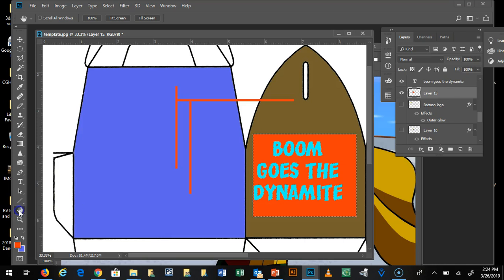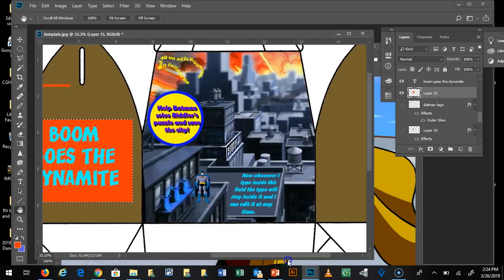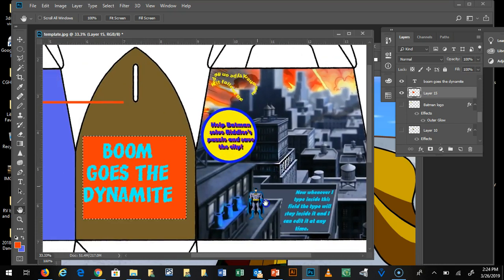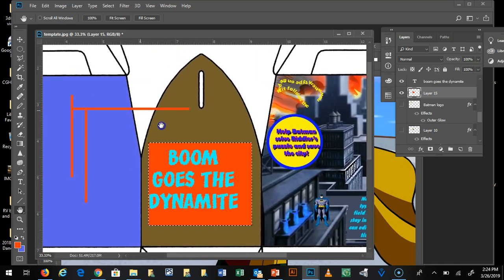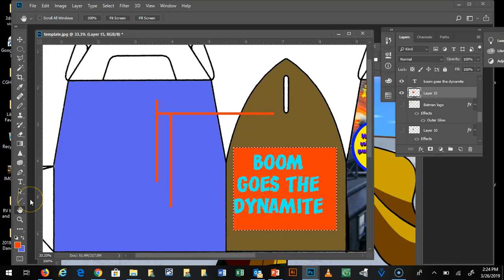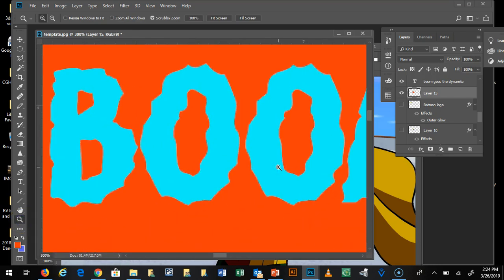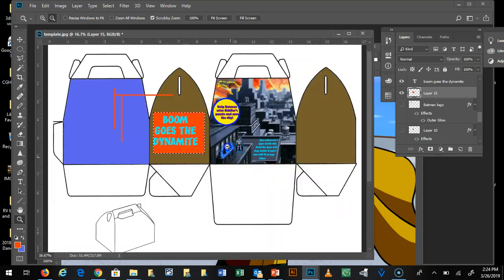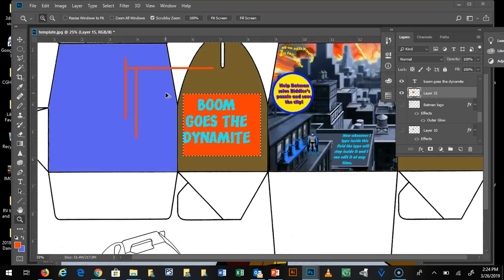The hand tool is basically just a way to navigate through your image instead of using these little scroll bars on the side and the bottom. You just kind of click and drag and move this around. Okay. And finally, the zoom tool, which is basically just you zoom in and out of your image, right? Hold down Alt to zoom out, or you go up here to the options bar and you can switch between zooming in, zooming out. I just use the hotkeys, which are Control Alt plus to zoom in, Control Alt minus to zoom out.